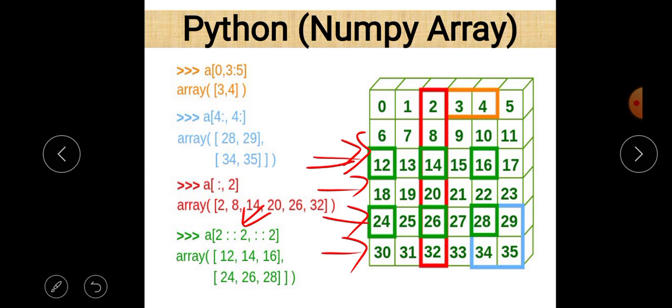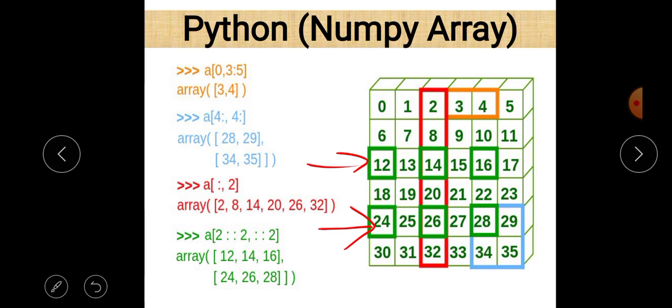So this row will not be selected. It means the row at index position 3 will not be selected at all, and just after that the row at index position 4 will be selected, because in this case there is an increment of 2, or we can say that the step value is 2. So only 2 rows will be selected. If this value is not given, then all rows will be selected, but step value 2 is given, so only 2 rows will be selected. These are the rows which are selected in this case, because the step value is 2.